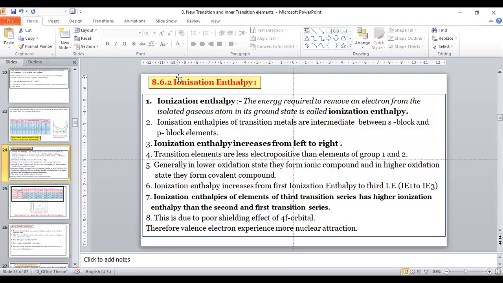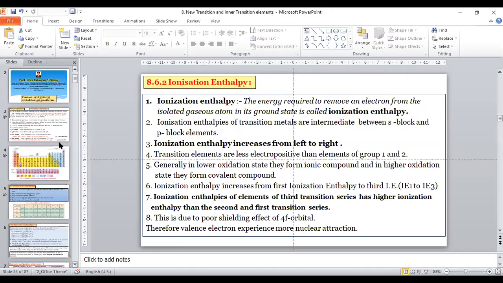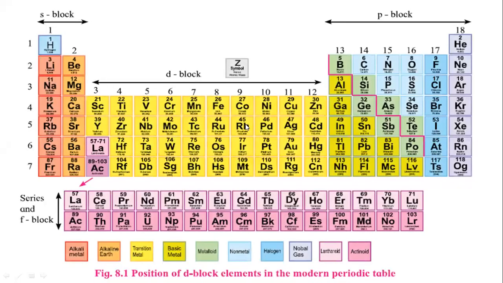But the basic concept should be clear, what is meant by D block elements and what is meant by F block elements, because we can see in the periodic table. I will show the periodic table again. This is just a quick revision, because many students forgot what is meant by D block elements. See, these D block elements are kept in between S block elements and P block elements. These P block elements are extremely right hand side of the periodic table.